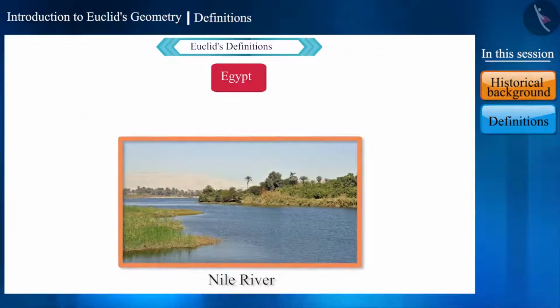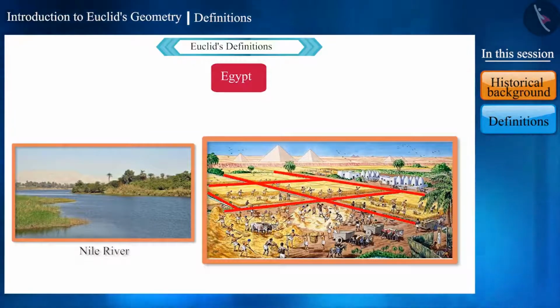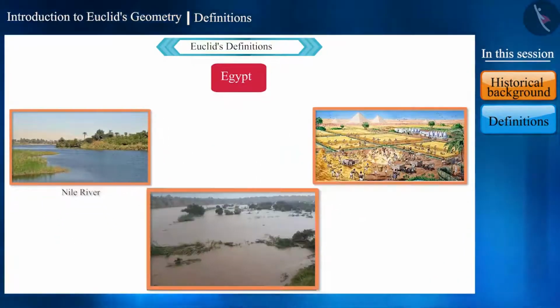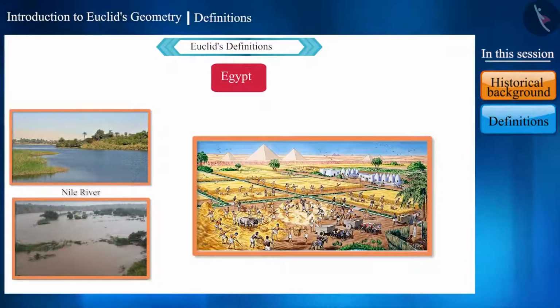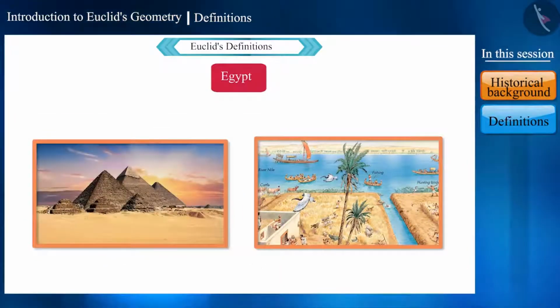For the Egyptians, every time the Nile River would get flooded, it would destroy the boundaries of their fields. They faced many difficulties to rebuild those boundaries the same way. Egyptians developed many geometrical techniques and rules to solve these problems. Looking at the canals and pyramids, we can easily say that they used their knowledge in their construction also.